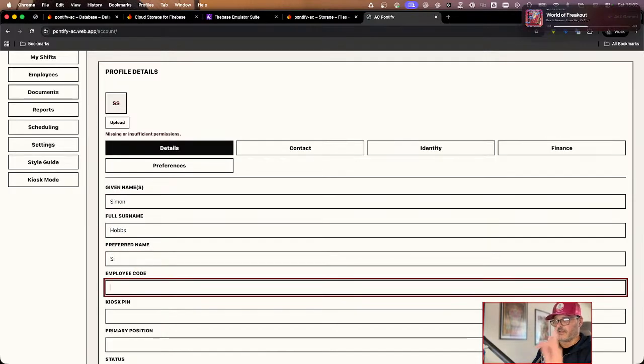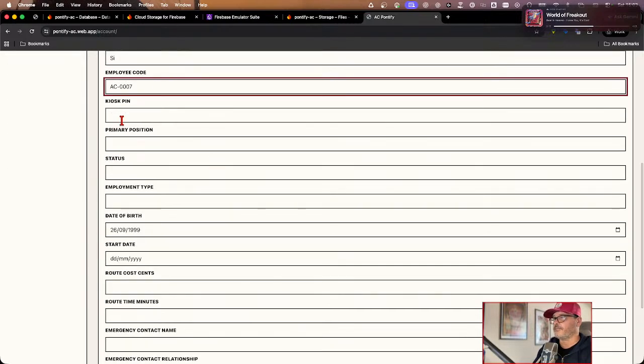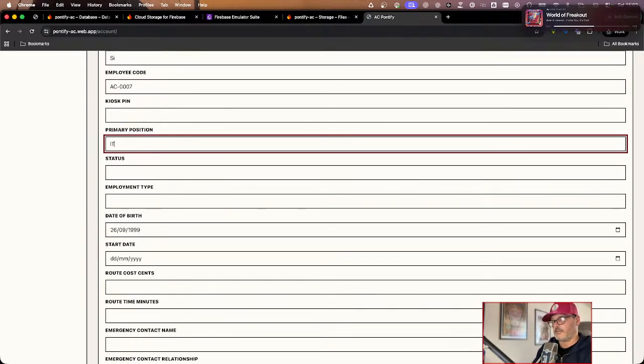So something that I haven't done is I haven't tuned all of the permissions around these fields. So obviously they shouldn't be able to set their own. Just thinking, let's see, let's do that number. IT guy.